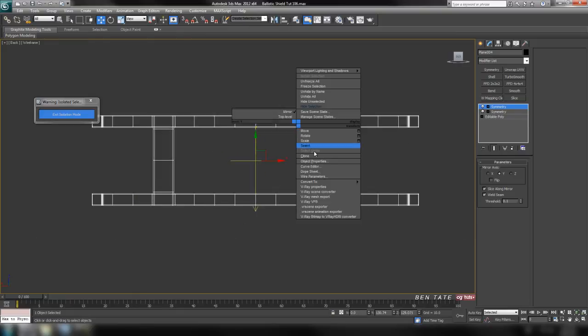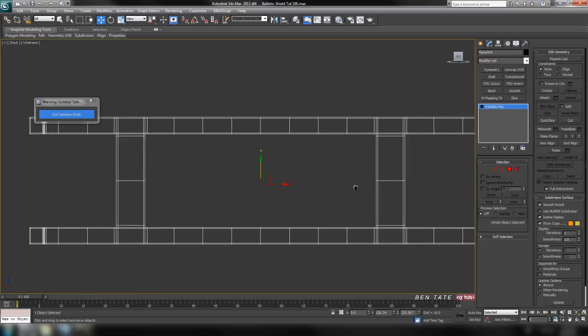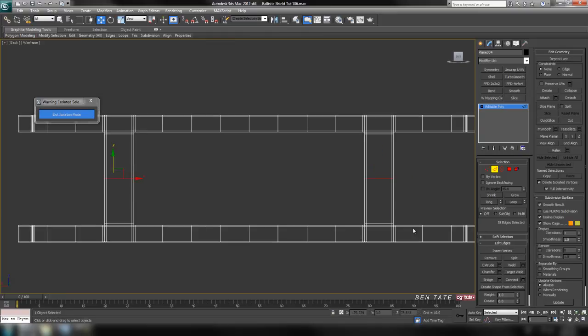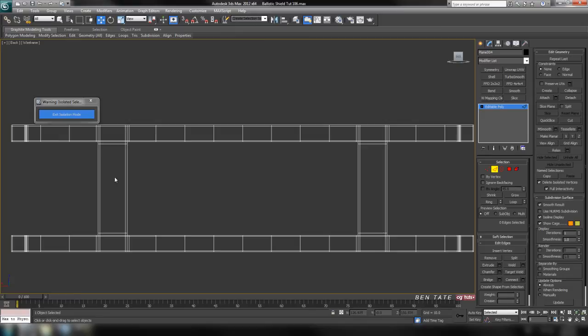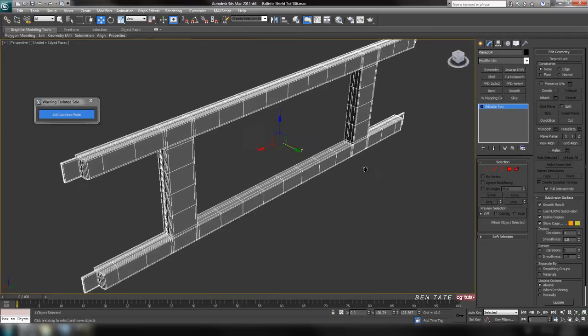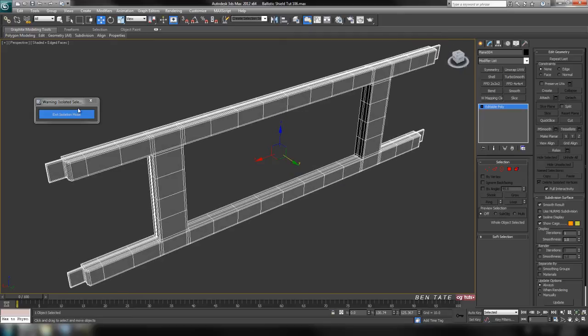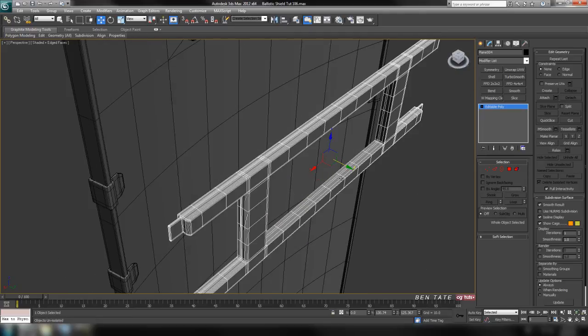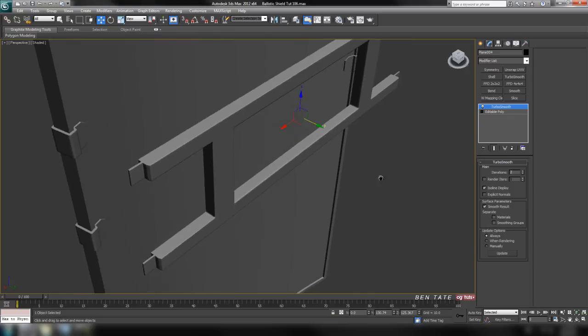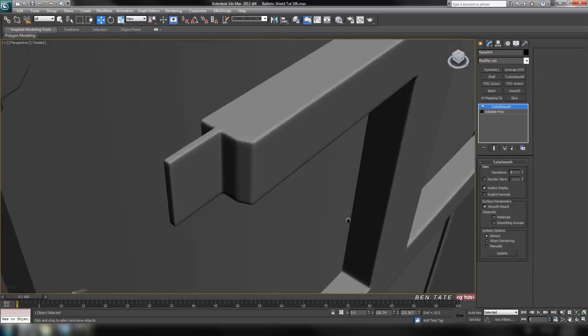So let's right click and convert to editable poly to collapse those symmetry modifiers down. I'm also gonna just grab these middle edges here, loop them, and control backspace them out, and we'll just add a couple of additional ones here to help it smooth. So let's grab all these edges, another connect, and this time we'll do maybe 3 segments with no pinch and no slide, just to break up those long polygons. Okay, so let's maybe exit isolation mode here, spin around the back, we'll put a turbo smooth on, and let's take it up to 2, and we'll turn on isoline display. Okay, and just check to make sure everything's smoothing correctly, and that looks pretty good.